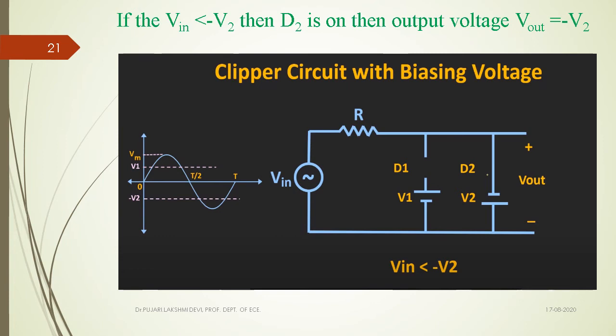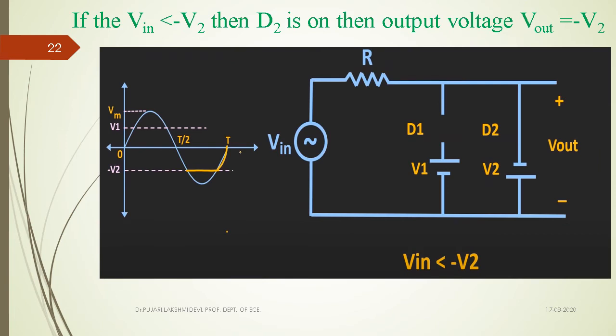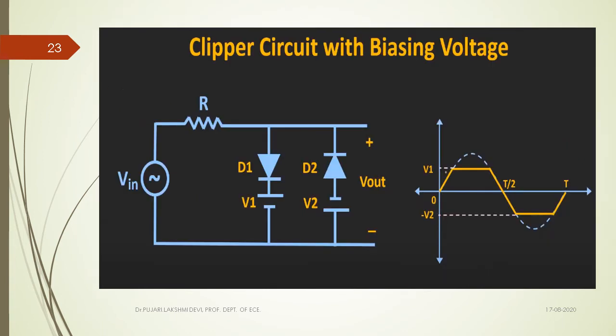During this particular period, because of this closed circuit, the output voltage is V2 only, and it remains constant. After crossing this particular level of the input waveform, this diode becomes reverse biased. If the second diode also becomes reverse biased, then the output follows the input. So in this case, this is the waveform you will have. Now we can observe in this total circuit, by applying a sinusoidal waveform, what we have as an output. This is the output.